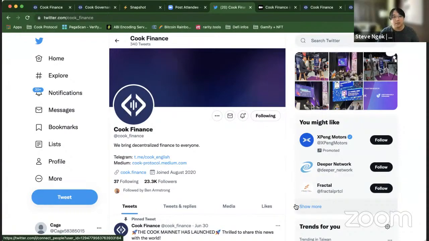That's great to see Cook Finance grow. We hosted you guys a few months ago, and now we're very happy to see that you have made solid progress throughout the market. I think the market has its ups and downs, but we can see Cook Finance has very solid products, and their TVL, everything about their project is growing really well. Really good.